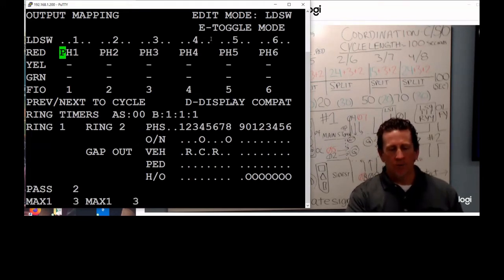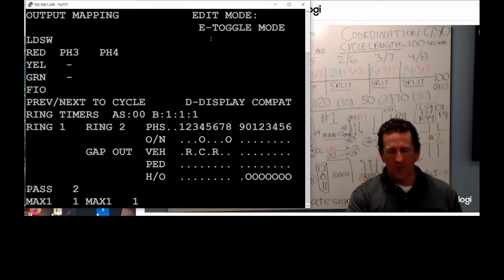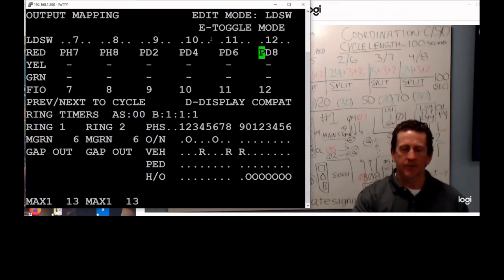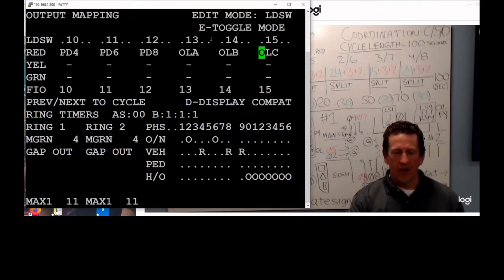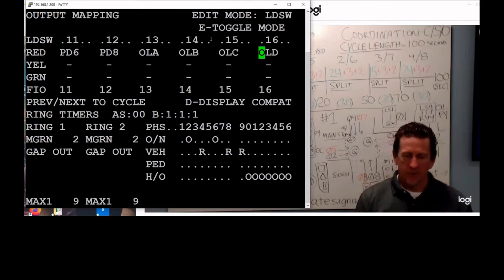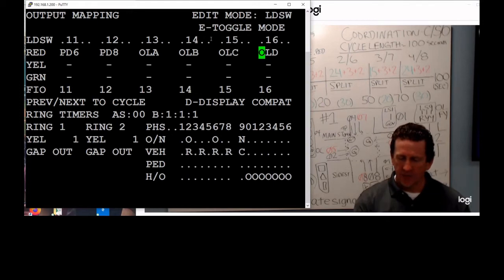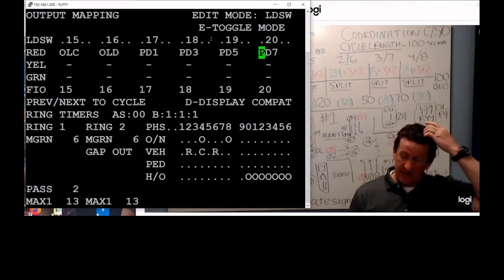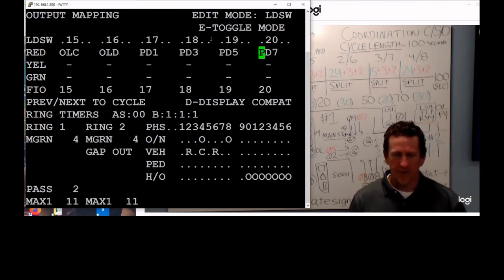So if I go phase 1, phase 2, phase 3, phase 4, phase 5, phase 6, so I get the 8 phases in, and then you notice I do my 4 even peds, 2, 4, 6, and 8. And then I go to my overlaps, A, B, C, and D. I know there's 16, but we standardize on these 4. I can use the other ones, but these are just part of the default. And then I have my 4 odd peds, because they're less used than my even peds.